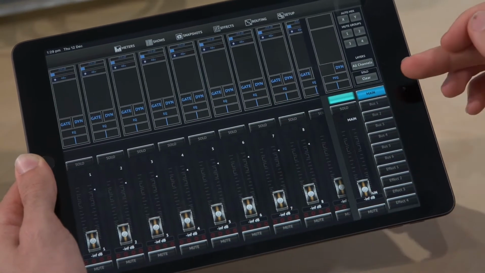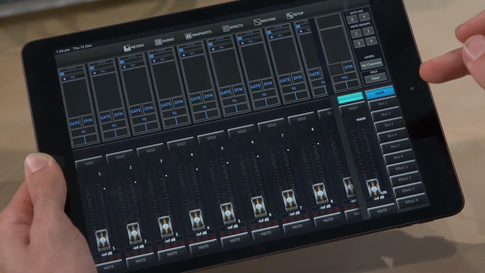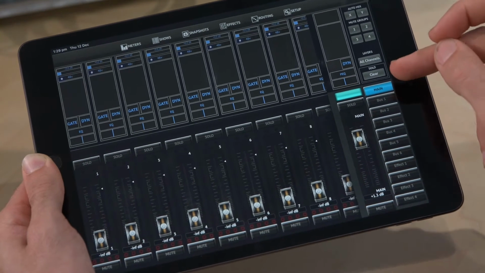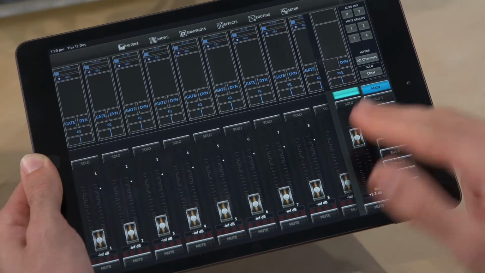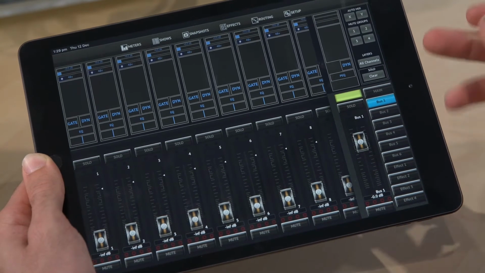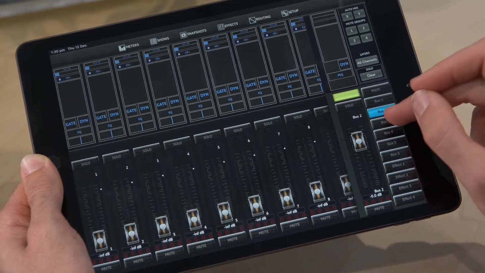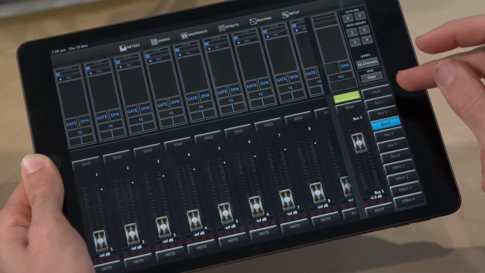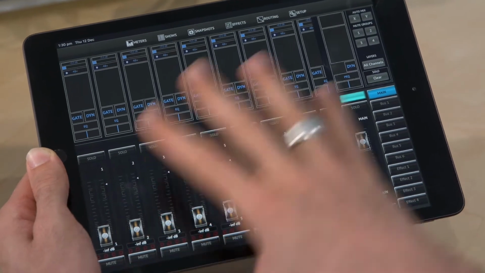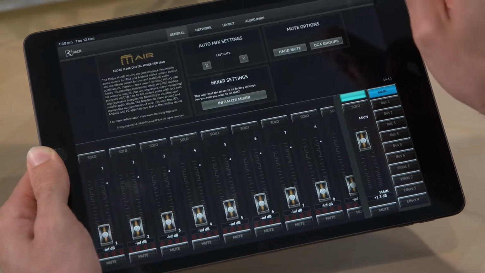That's our inputs. Our outputs are listed down the side. So we've got our main output, which is obviously PA or our front of house output. And whatever we select here, this becomes our master fader for that. So main, we can go through bus 1, often for your fallback, or auxiliary 1, aux 2, 3, and so forth. We can then start to get into labeling all these things up and make it look a bit more like a show file.